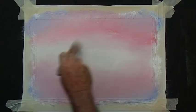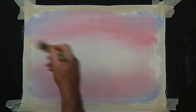Okay. And then back to the big brush. We'll try and blend out where you see it joining. That's a bit red there. We'll get rid of that bit.